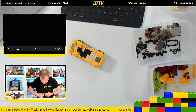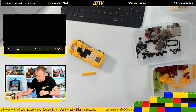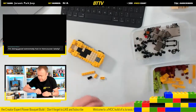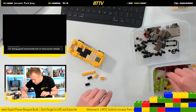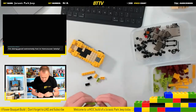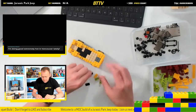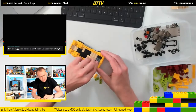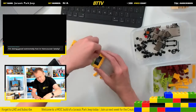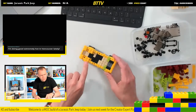Easier said than done. There we go. So we've got a 1x6 yellow, two 1x2 in black, and two 1x2s hopefully in this lime green colour, like that. So then across the front we put the 1x6, then we've got the two black 1x2 plates going to the bonnet area, then the lime green, and then two yellow go on the rear axle part just across there.